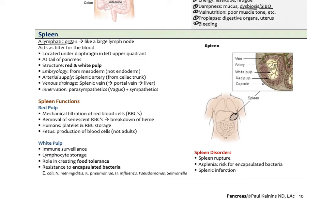And if you look inside, it consists of two different types of tissue. You can see in the diagram to the right, this is the red pulp. And then we have this area that looks whitish, and we call that the white pulp. And then we see that the splenic artery, which comes in off the aorta, divides into ever more divided blood vessels into arterioles, and they perfuse both the white and the red pulp. And then all the blood drains out of the spleen to the portal vein and goes straight to the liver.